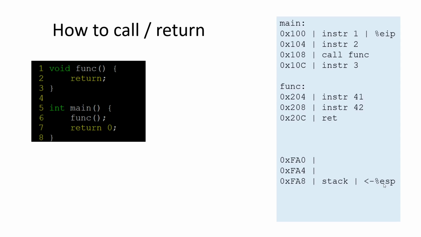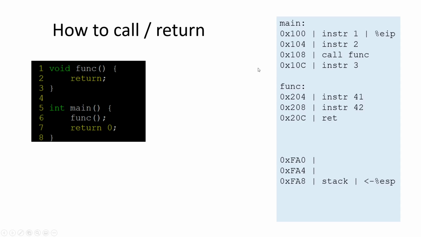I have a special register that stores the stack pointer. So over here on the comment side of things, ESP stands for stack pointer. This is just going to hold the topmost used address. Also over here, I've got the instruction pointer. We start off with the instruction pointer pointing to the very first instruction in main.